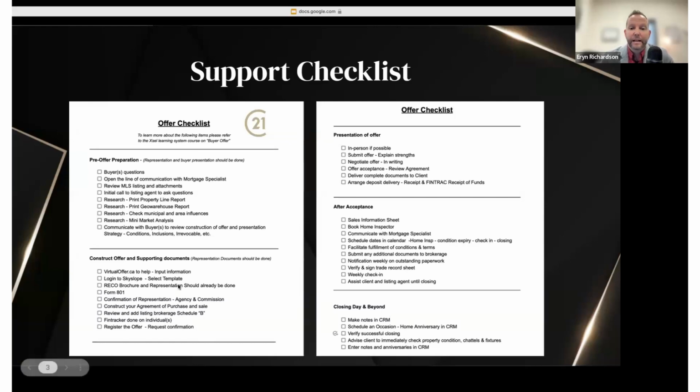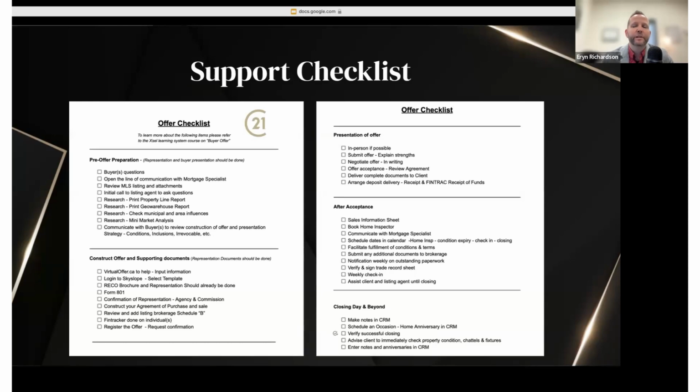Each one of these items I am going to go through fairly briskly. So if you have any questions, write them down. We'll take questions at the end, and I'll be able to go through them. Each offer situation is different, every type of property, every type of buyer. As the people that have been in the business for quite some time will tell you, if it runs completely smoothly, that would be an oddity.